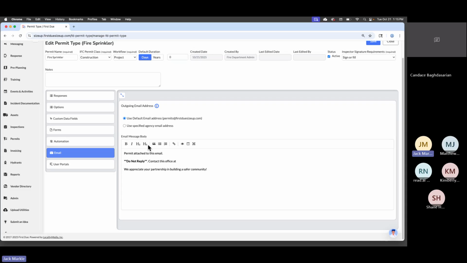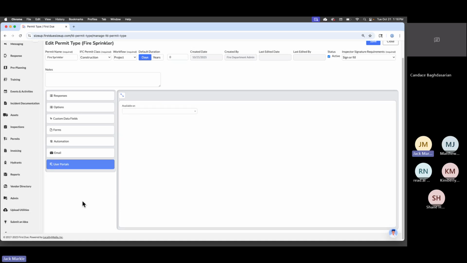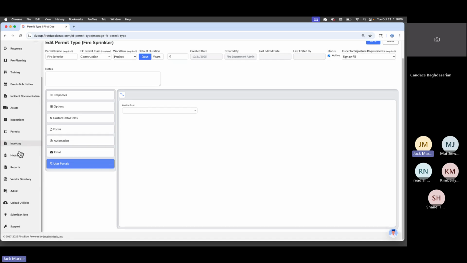If you want to use this, you can customize it by these options. The user portal, this is if you have Community Connect or the business portal. You currently don't, but if you ever add it, I'm just going to show you, you can either have it go to business owners, commercial properties, homeowners, tenants, renters, or those contractors can apply to the AHJ requesting a permit.